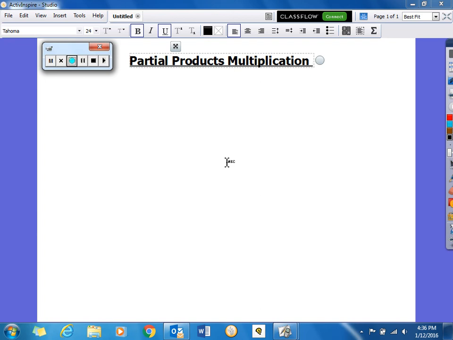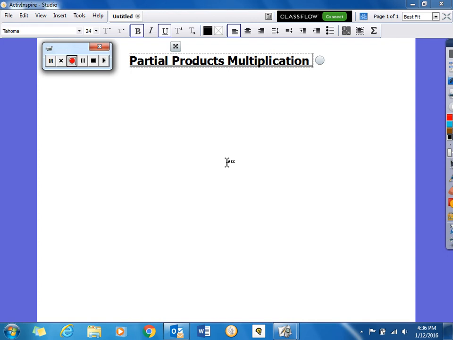This week in math, we're talking about partial products multiplication. We're doing two-digit numbers by one-digit numbers in our multiplication, for example, like 49 times 3 or 24 times 5. And the goal of this week in math is to give the students a couple tools to stick in their tool belt of ways that they can solve two-digit by one-digit multiplication problems.